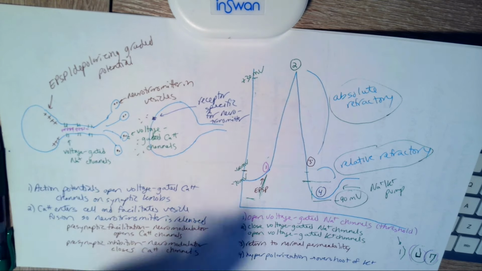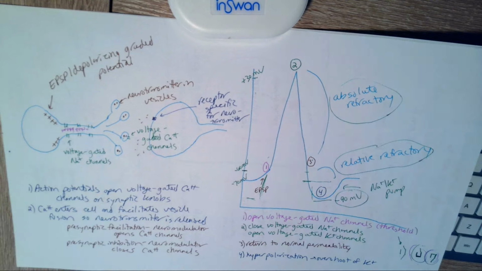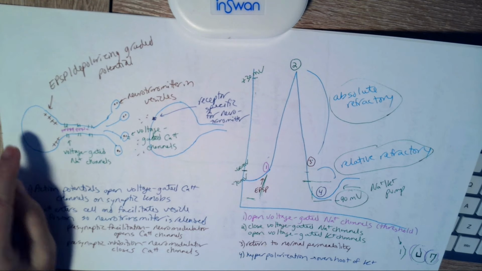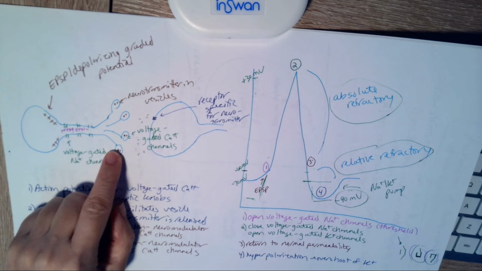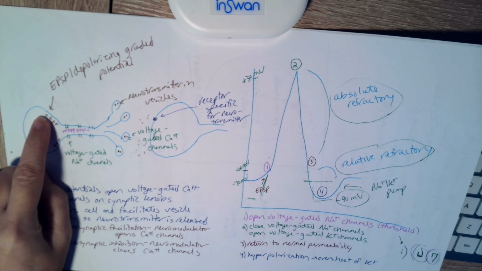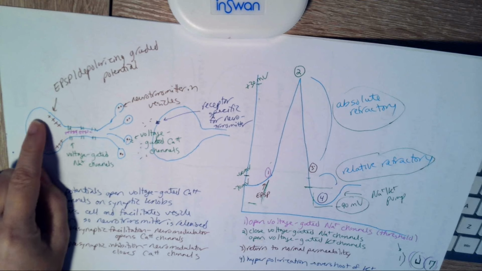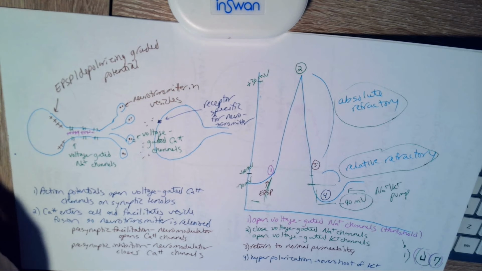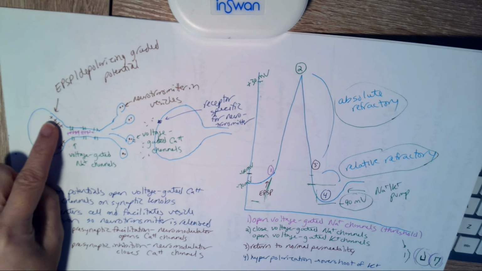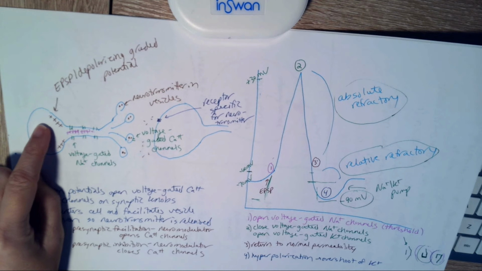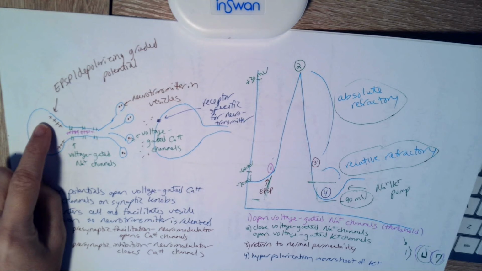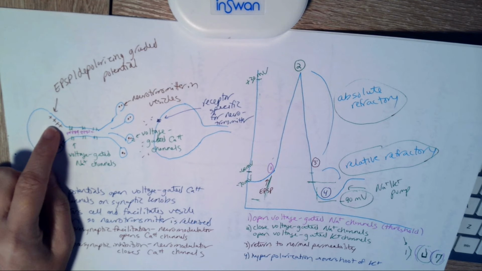Okay, so what happens here then? Just to summarize everything that we've done and then get down to neurotransmitter release in the end here. We have our EPSP, our depolarizing graded potential. In the case of neurons, caused by usually opening sodium channels. In other situations, it could be caused by opening calcium channels because calcium will also come into the cell and it also is a positive ion. Either way, we have our EPSP.